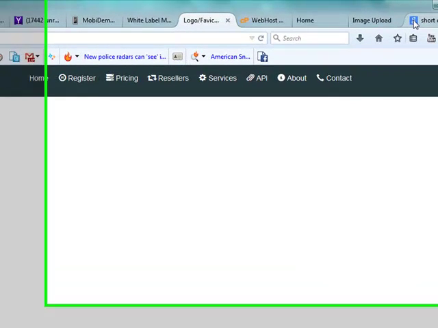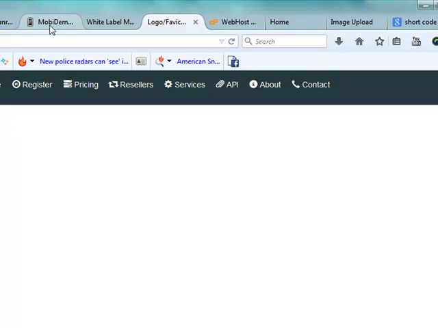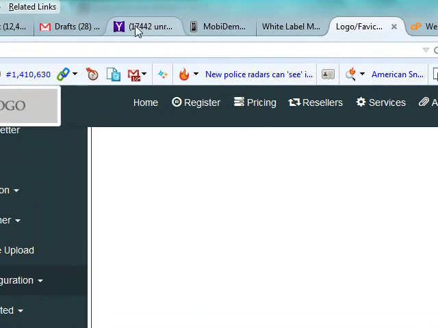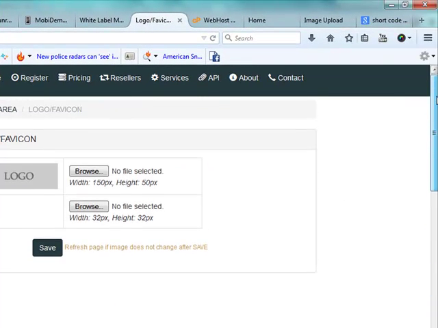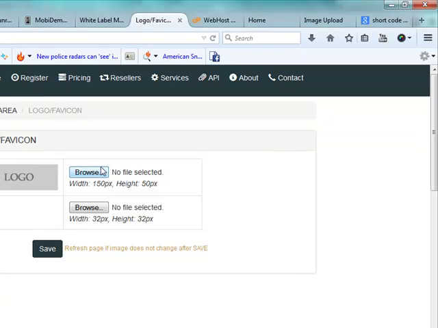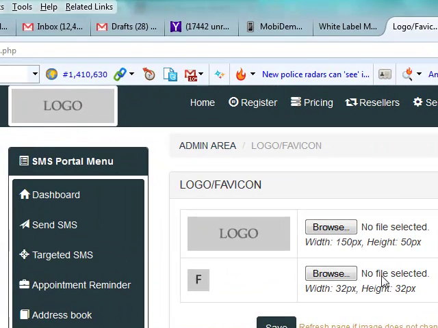This image now is the favicon of Google. This is the favicon of this application. This is the favicon of Yahoo Mail. This is the favicon of Gmail. So you also have to set your own favicon. You can use any image editing software to achieve that. The specified sizes are already given, so you have to work with these sizes to achieve a good work.